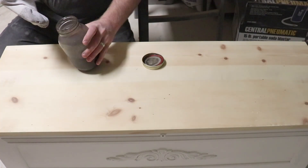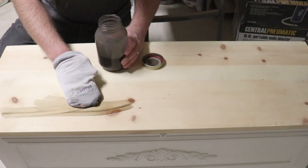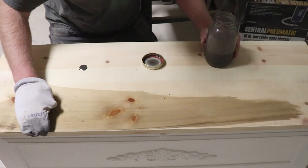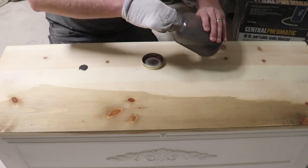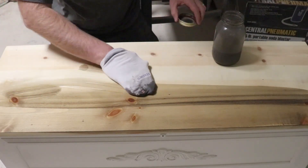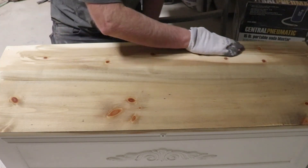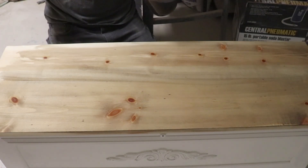All right, I've got real stain number two here, and I have determined that this is pine. I'm just going to put it on here and then even it out, same way Jamie does with the paint. It doesn't take a whole lot. If you want to put second coats and you want it darker, you just wait about 15 to 20 minutes for it to dry, put the next coat on, and it'll just keep darkening up. This is going to give us a really nice natural-looking gray tone and kind of give it that aged look.